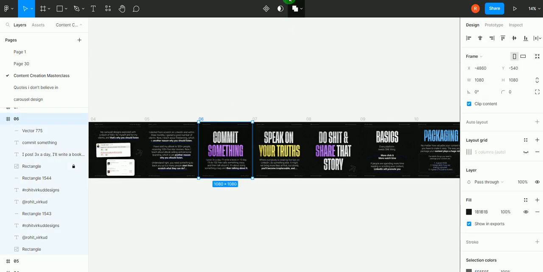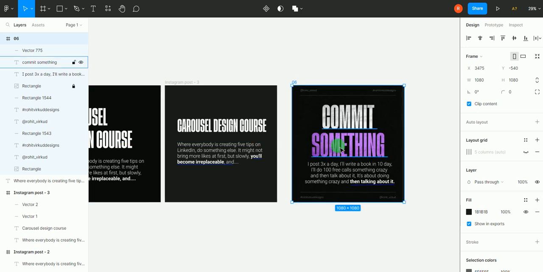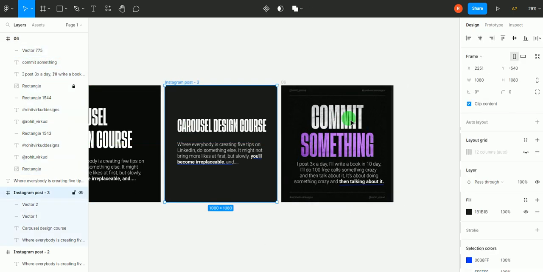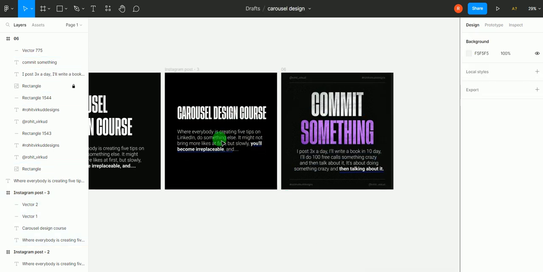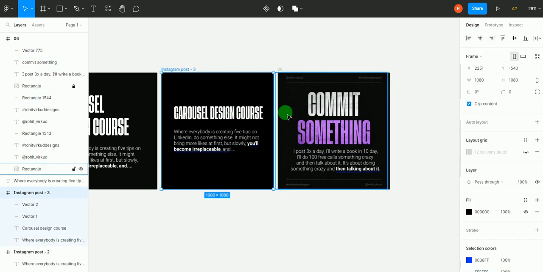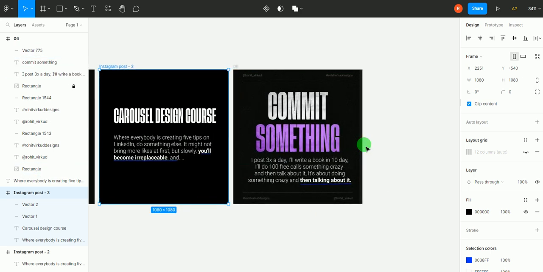Let's copy this onto our page just to see how it looks different. This one and this one, even though you can use the black one, it still looks a little bit different than the normal carousels. So you can make things stand out a little bit, you can use some things to make them pop.